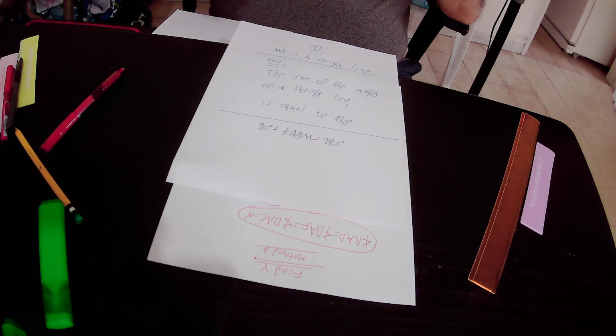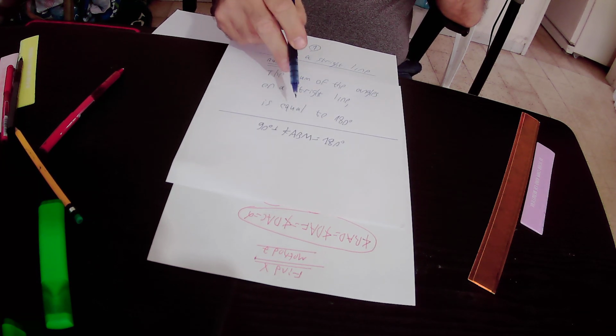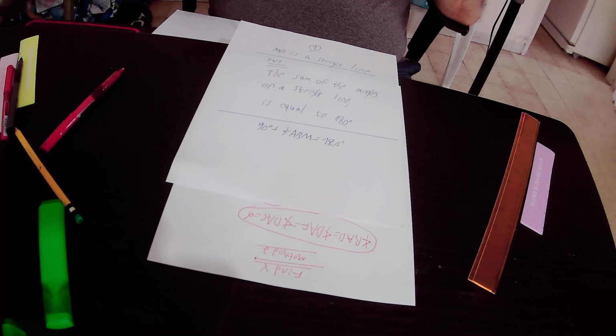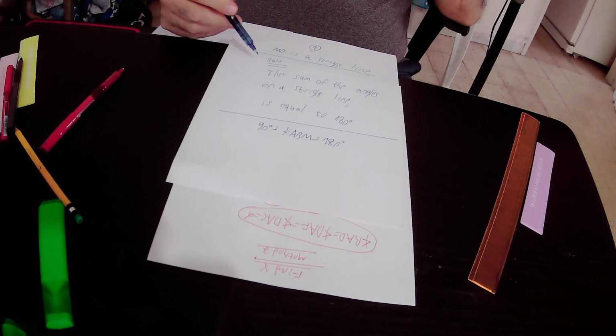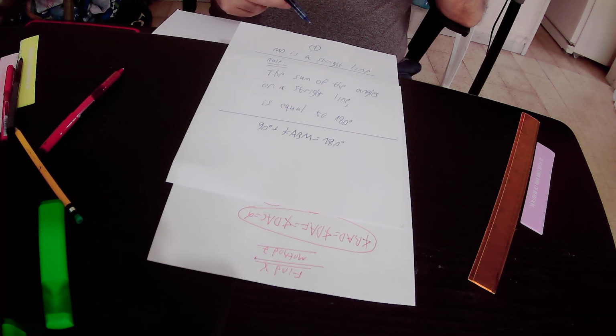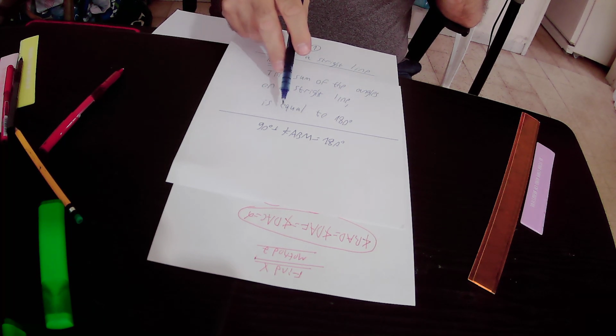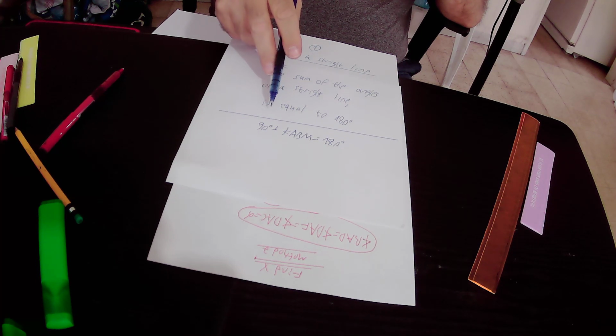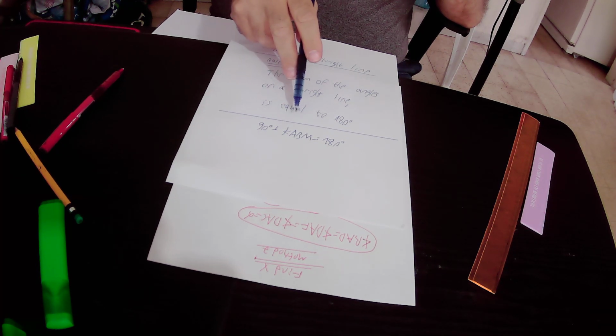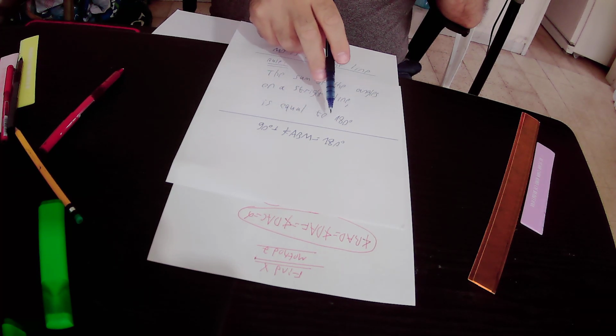90 degrees plus the size of angle ABM must be equal to 180 degrees, according to the rule that the sum of the angles on a straight line equals 180 degrees. MD is a straight line, therefore the sum of the angles on the straight line at point B must be equal to 180 degrees, that is to say 90 degrees plus the size of angle ABM must be equal to 180 degrees.